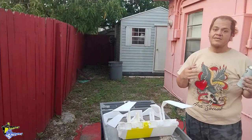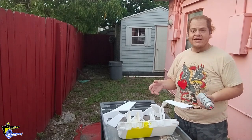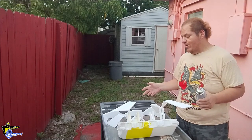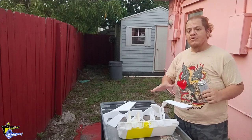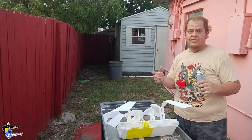And we are back with part 6 of the Sirena Malvada miniseries. Now is the stage where I hit it with a little primer to really try to seal up as many cracks and make it so when I do the final painting, it really catches the way it should. So let's do it.